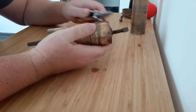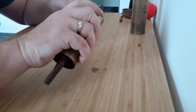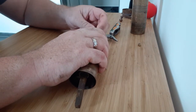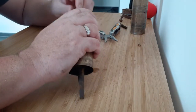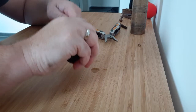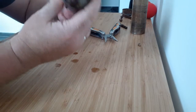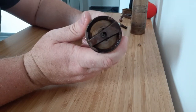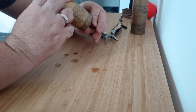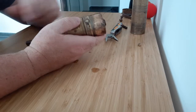Not able to get this little fixing off here. I don't know if you can see it yet. It's a little bit too tight and it's rounding off, so I don't want to do that. So I'm gonna just see if I can, yeah, there we go. That's square fixing at the end. That may help things. Because you can see that the grinding mechanism is still free to rotate, but I'm not able to remove it. I still need to get this fixing off here, this one here.